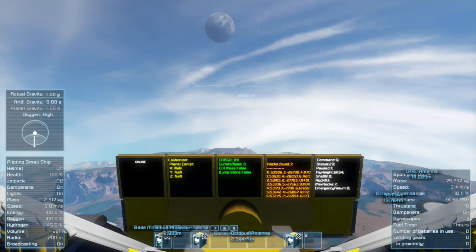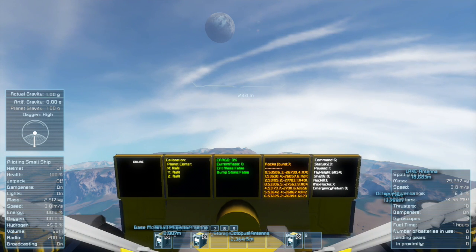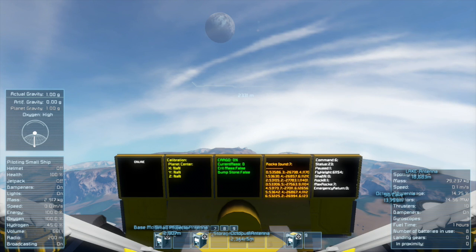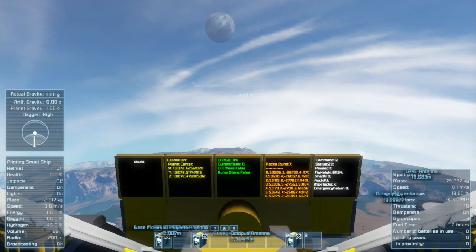So we're right near, we're between 3 and 500 meters away. And it says press 1 again. I'm at 0.1 meters a second, so I'm hitting 1 again. Watch the second from the left display.